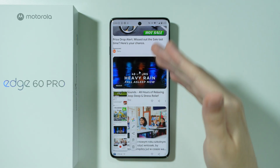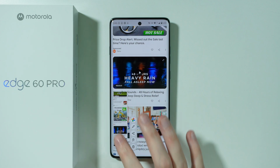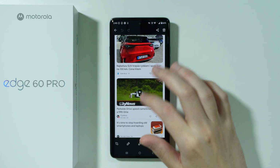So let's say I want to capture this full screenshot up to this point. So now we can press this red button here in order to save the long screenshot. Wait a couple of seconds, and then if you tap on the screenshot, you should be able to open it. And as you can see, here we have the preview.